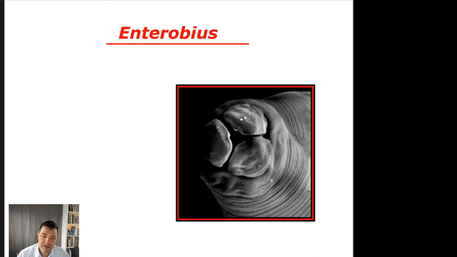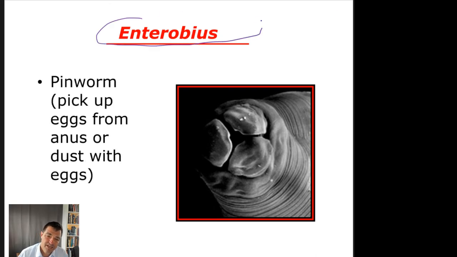But anyway, Ancylostoma. The next one is Enterobius, which are pinworms. And pinworms are actually a fairly common thing in humans, in children at least, because children get infected with them and it'll spread through, say, a preschool or elementary school. What happens is the pinworms are in your digestive tract. The female comes out at night, lays the eggs on their rectum, and a kid will scratch his butt or her butt, and then will have the eggs underneath on their skin and under their fingernails. And then when they go to school and talk to their other friends and touch each other, it can pass from kid to kid to kid. And that's how you get pinworms.